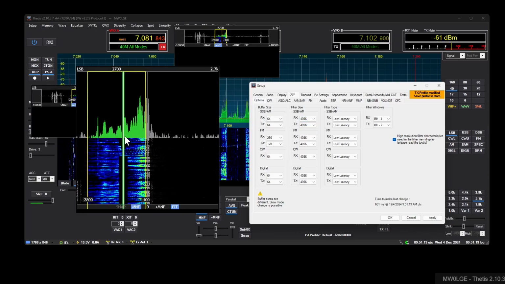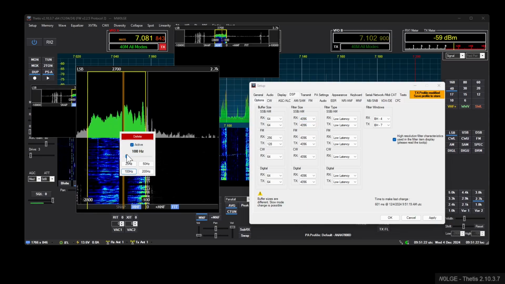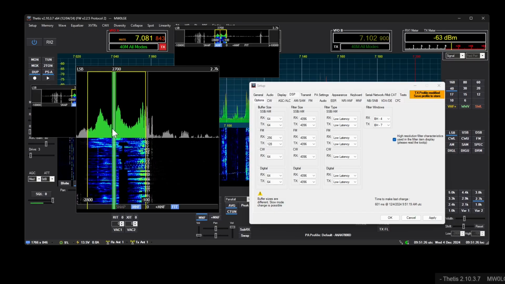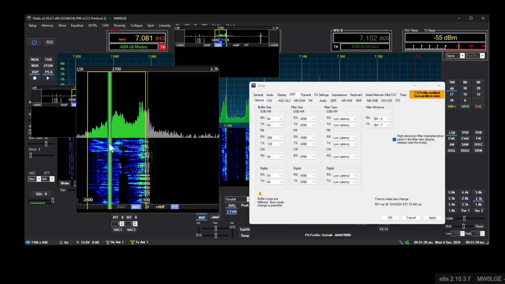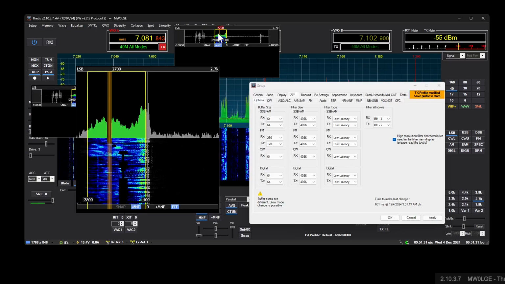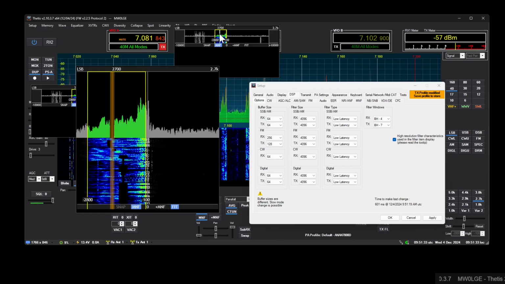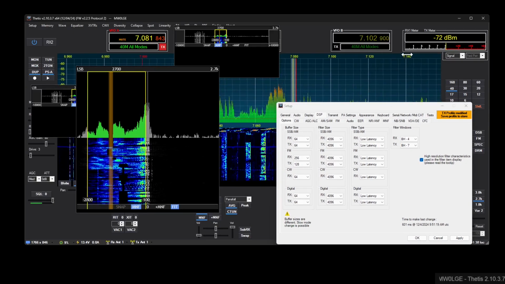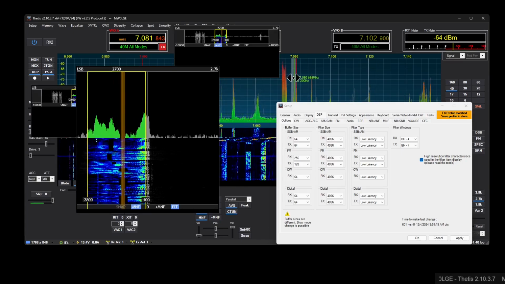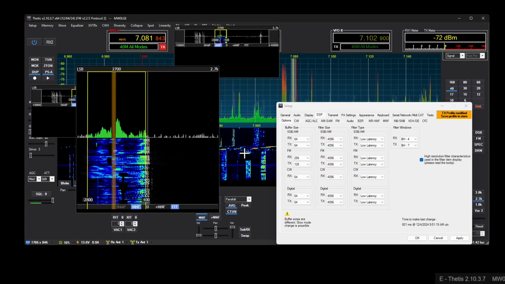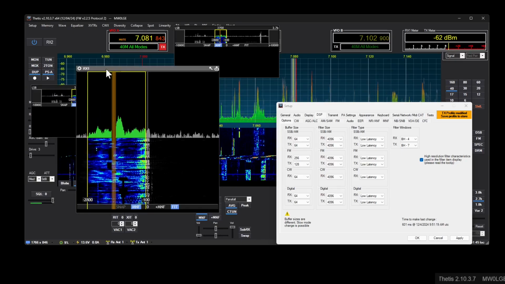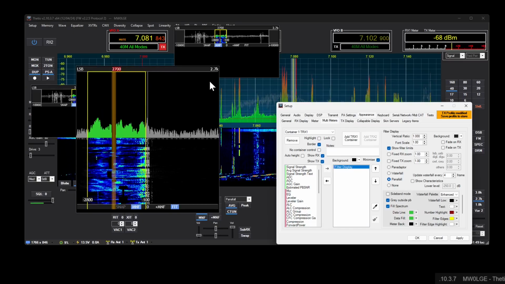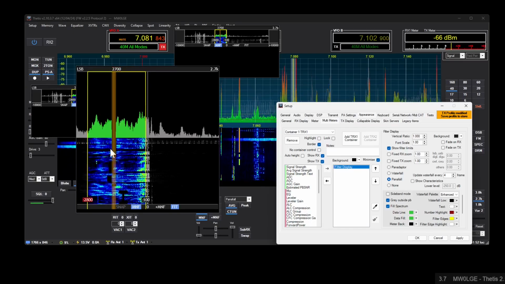And you can right click on these notches to bring up the usual window, and you can delete them from there. Control right click, like I say, adds them, and you can drag them around as you'd expect. They appear on all of them, so you can drag them around wherever. And of course, if you were to drag them around here, which you can do, they move there as well. So that's all handled. And it shows your filter size up the top and mode.